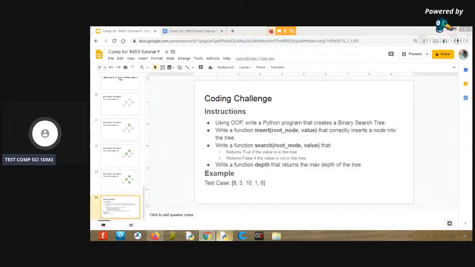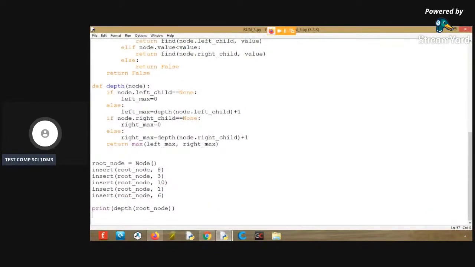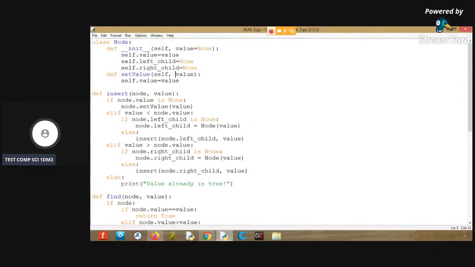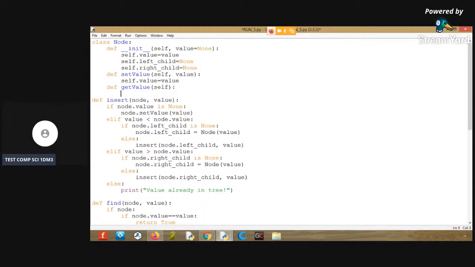Okay, so in terms of ways of improving the code, Moonstar already brought it up actually. If we go back to our class, we have something called a setter function that sets a specific value. But we can also make a getter function that will return specific values, like def get value, and that would return the value for a specific node. So that'd be a better way to get the value set for a node. And likewise, you can use the same concept for making left child and right child. So you guys can try to add those functions if you like.